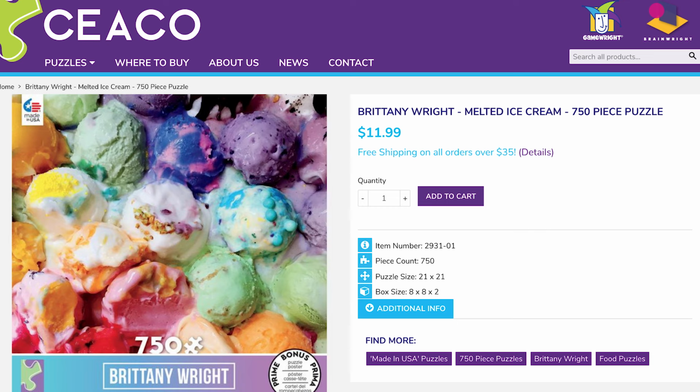This puzzle costs $12 on Ceaco's website. It's not too expensive, but as with anything, you get what you pay for. This is a great alternative to the more expensive gradient puzzles if you want a modern, colorful rainbow puzzle. But there were definitely a few quality issues.